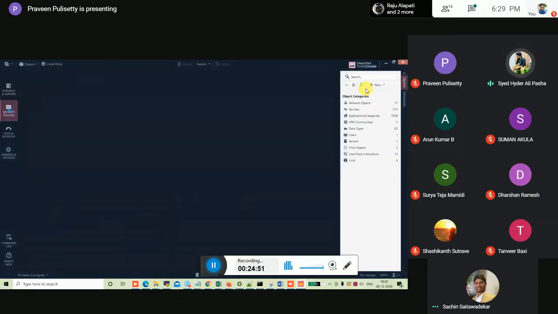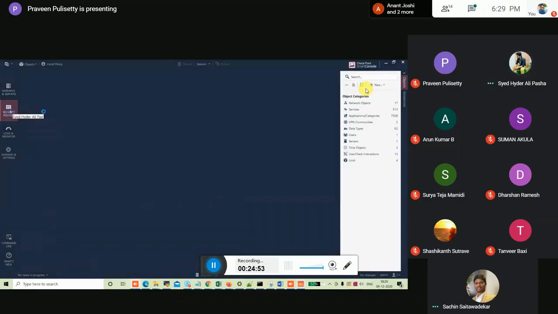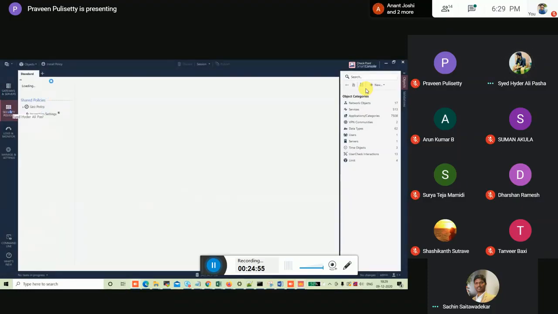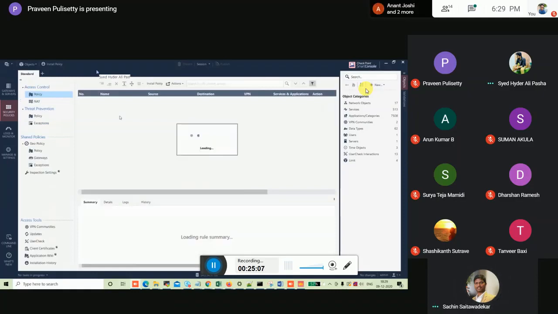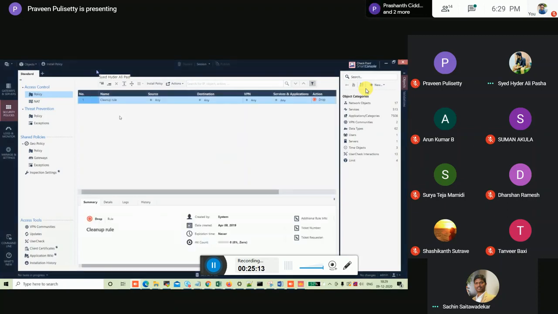Can you click on plus? It is loading. So this is a standard policy which will be there in the management console.